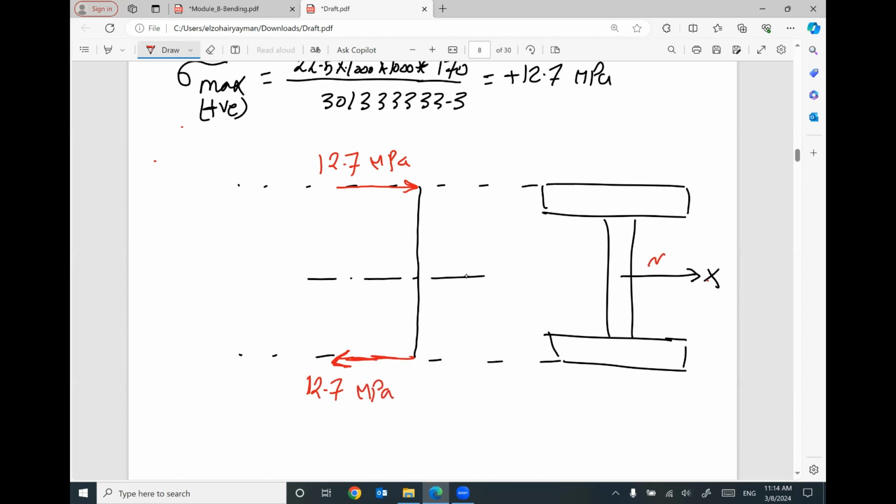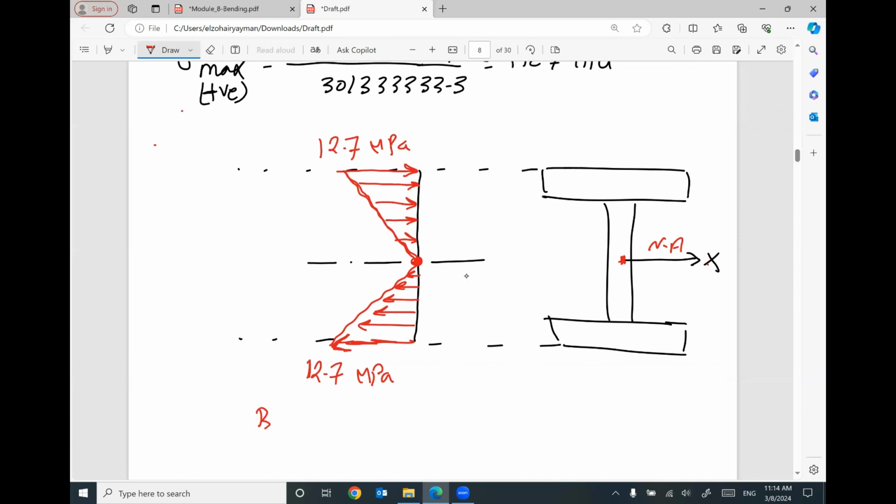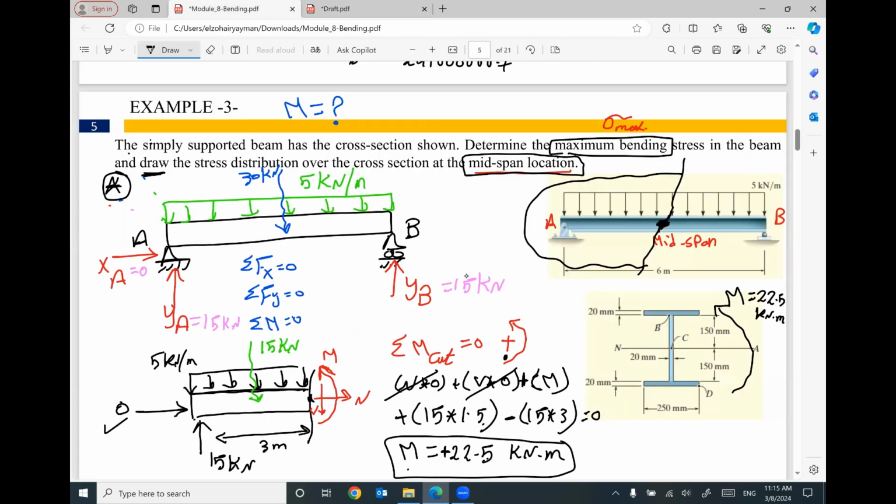At the x-axis, which is called the neutral axis, at the centroid, we will have zero stress. It's not positive, it's not negative. Between 0 and the tensile stress, I'm going to draw a line, and here is the tensile stress distribution on the lower part of the cross section. Between the 0 of the neutral axis and the maximum compressive stress at the top, I will draw a line, and then I will draw the arrows representing the compressive stress on the upper part of the cross section. This is called the bending stress distribution on the cross section. That makes sense? And this is the problem in example number 3.